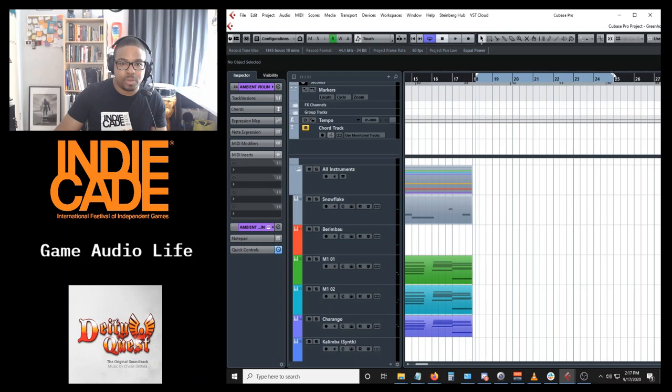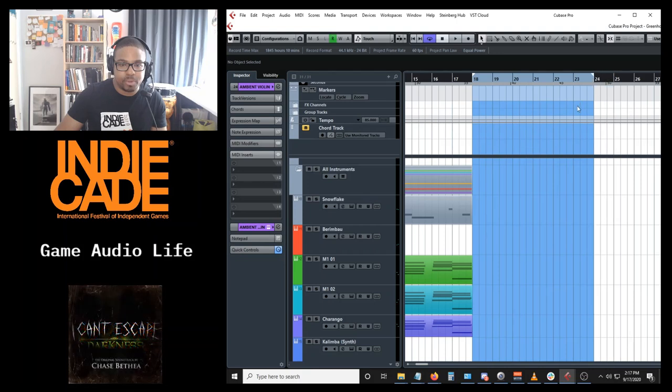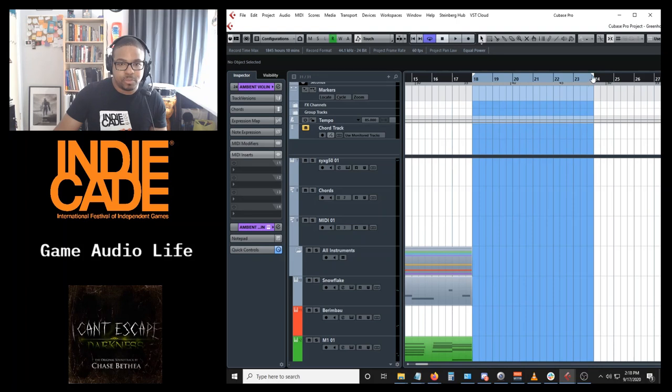So what we'll do is we'll create a new loop set. 2, 4, 6. That's an odd one. We don't want to do that. 6 is fine. Let's do 2 for now.